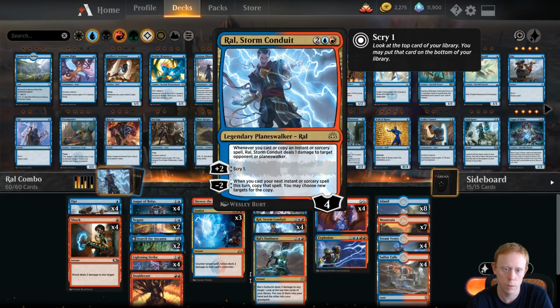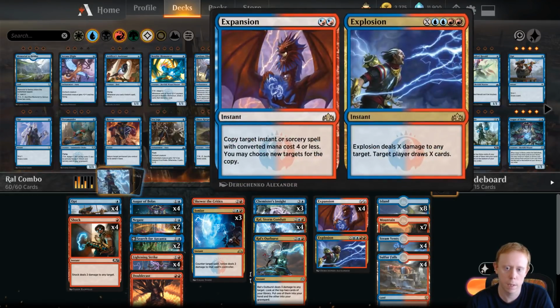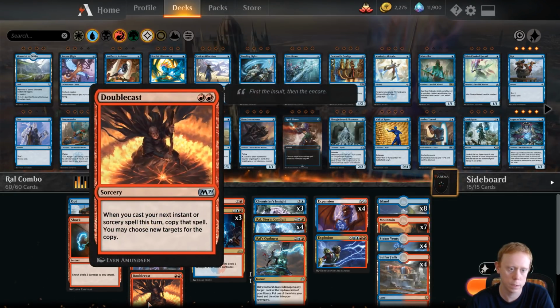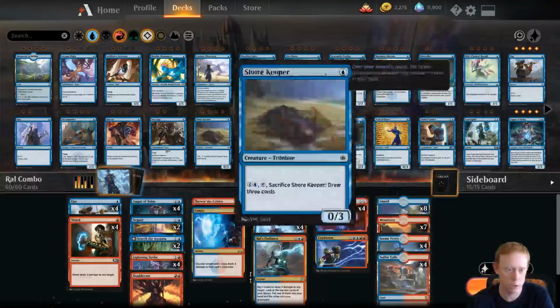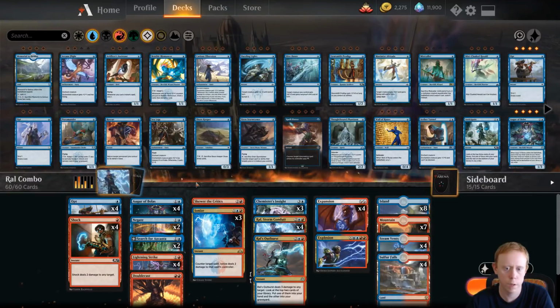We can scry 1 with its +2 loyalty, and we can copy an instant or sorcery spell with the -2 ability. The big thing we want to copy is Explosion of Creativity, which lets us deal X damage to any target and draw X cards. And we also have Doublecast that can copy an instant or sorcery spell, and Expansion can copy one as well. Other than that, we've got a lot of burn cards.